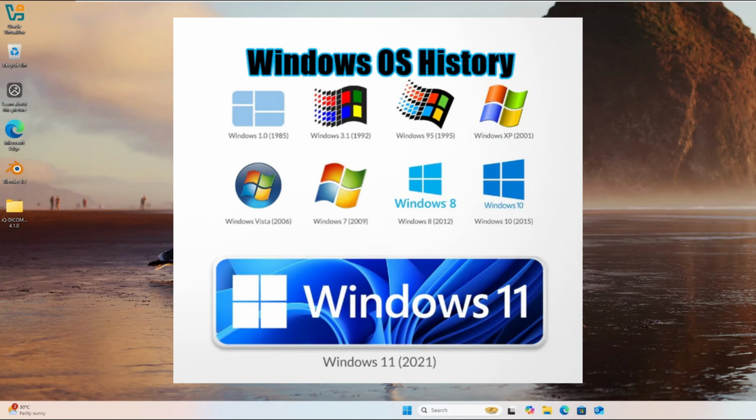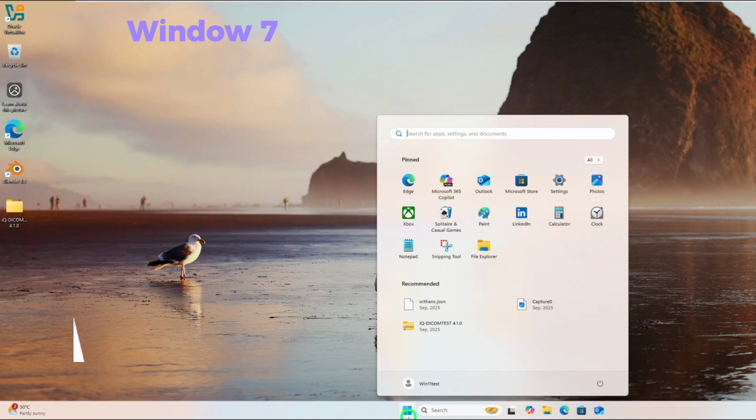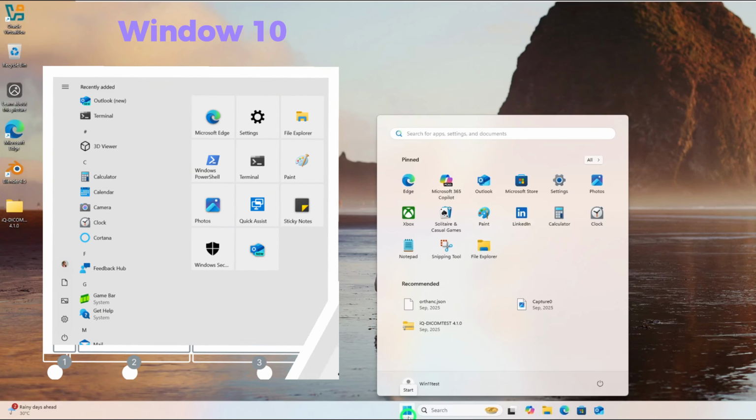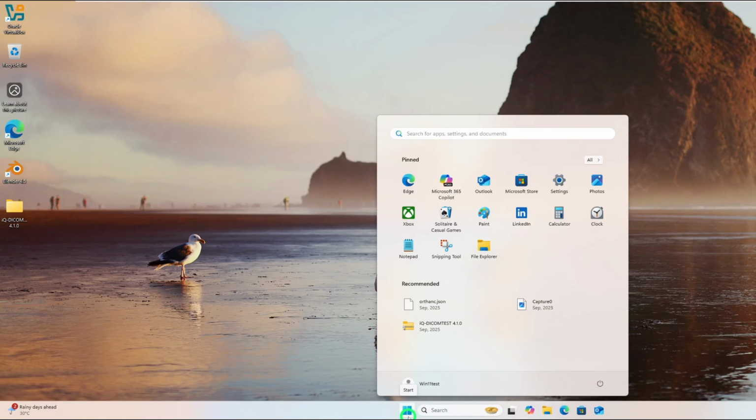Today we are starting a complete Windows learning series, where you will learn everything about Windows step by step, from beginner to advanced level. What is Windows? First, let's understand what Windows is. Windows is an operating system. An operating system is a software that controls your computer and manages the communication between hardware and software. Without Windows or another operating system, your computer cannot work properly.